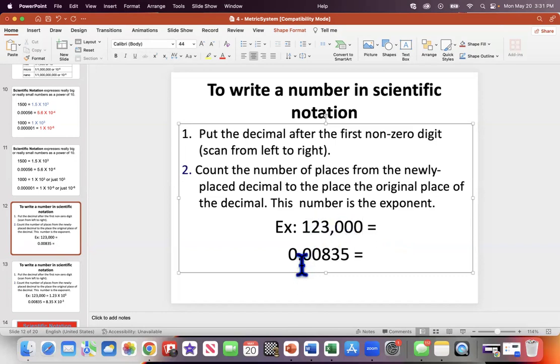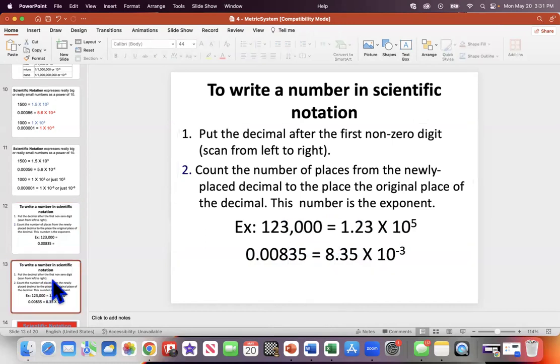And this, if you are familiar with this, you can go even faster. Decimal point is here. Okay, you step to the right because it's a small number. Step to the right. So -1, -2, -3. So 8.35. That's the A number. Multiply 10 to the power of, you step how many times? 1, 2, 3. So to the power of -3. Remember, every time you step to the right, it's negative. You step to the left, it's positive. So 8.35 multiplied by 10 to the power of -3.